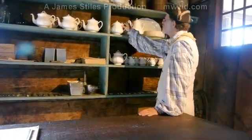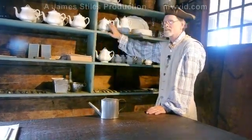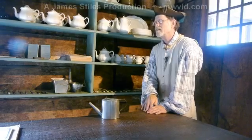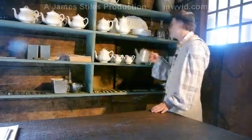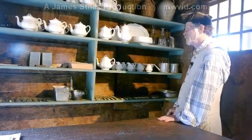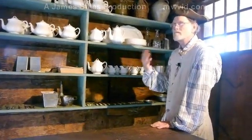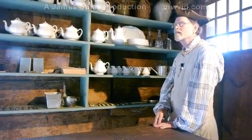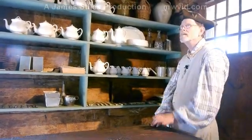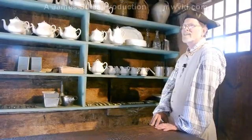Also from England, they had the tin teapot. It's not as pretty, but it's way more durable. See, this will break if it drops on the floor. This one won't break. So maybe I would go with the tin. They cost about the same. They're all imported, and pretty expensive to get tin until after the Revolution, and it was now legal for people to mine tin in the United States. Before of course, the rules, the king's laws, no tinware, no brass. You couldn't even make brass in the colonies. Yeah. So I'm kind of glad of the revolution, you know.